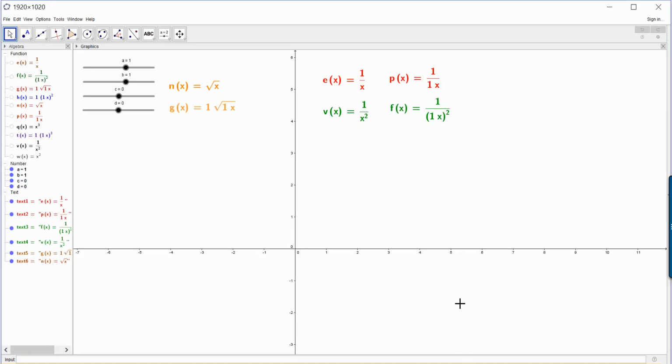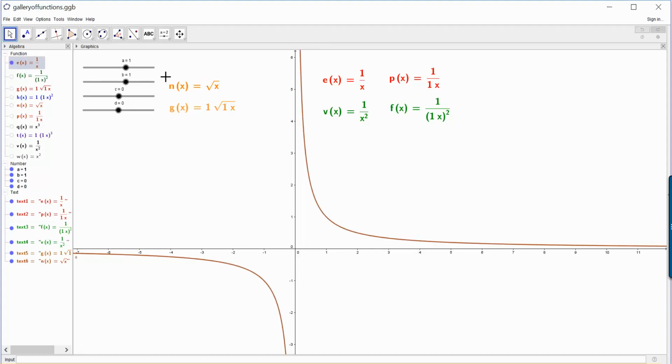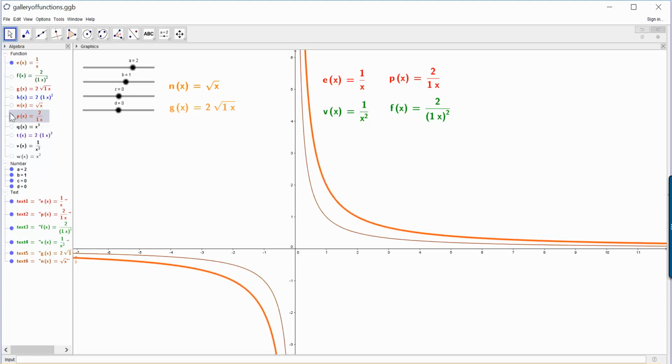So over here, I've got a square root function. I've got your 1 on x, and I've got your 1 on x squared. Let's start with 1 on x. And just to show you what I meant before, when I change my a value to 2, there we go. See, with 2, this is your original graph. That's 1 on x. 2 doubles everything, so that's why it's away from the point.